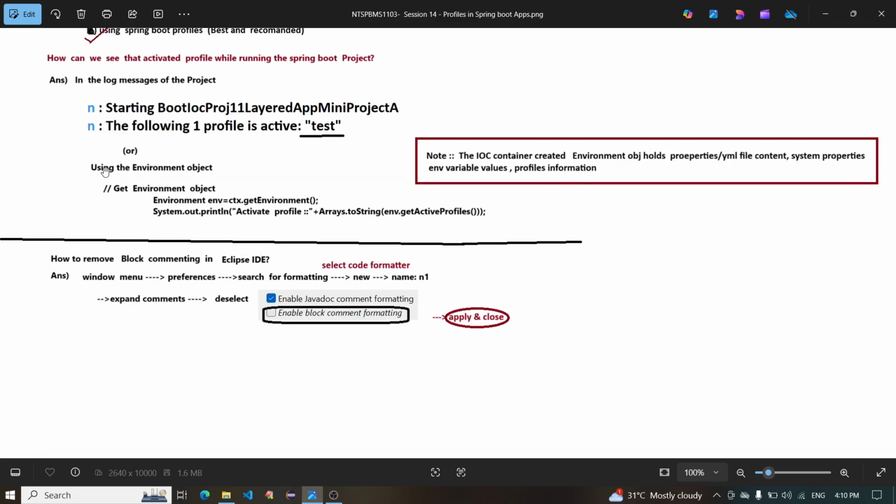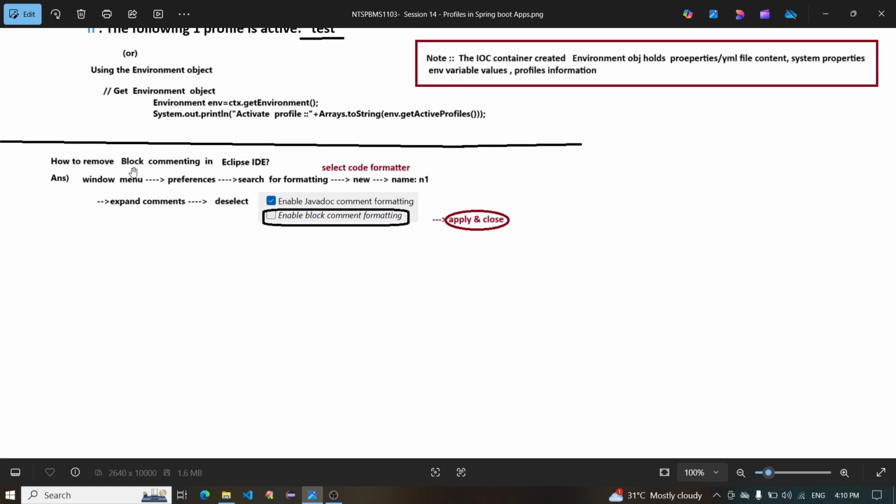Or use the Environment object: Environment env = ctx.getEnvironment(); System.out.println("Active profiles: " + Arrays.toString(env.getActiveProfiles())). Note: the IoC container creates the Environment object, which holds properties and YAML file content, system properties, environment variables and profile information values.